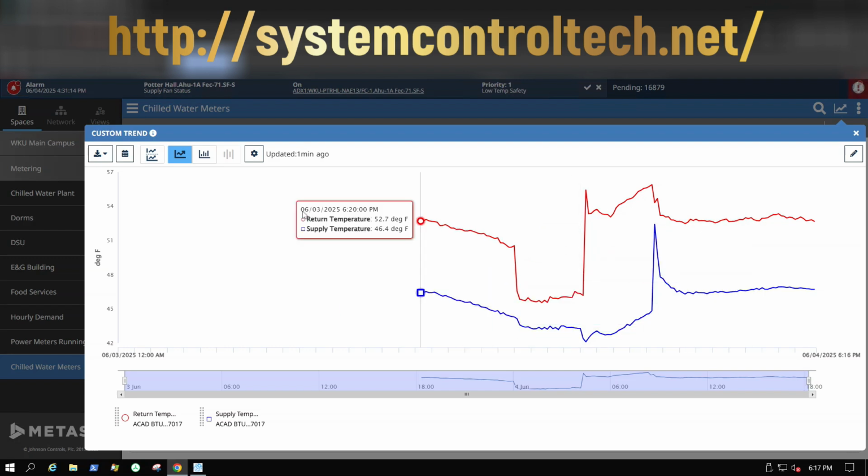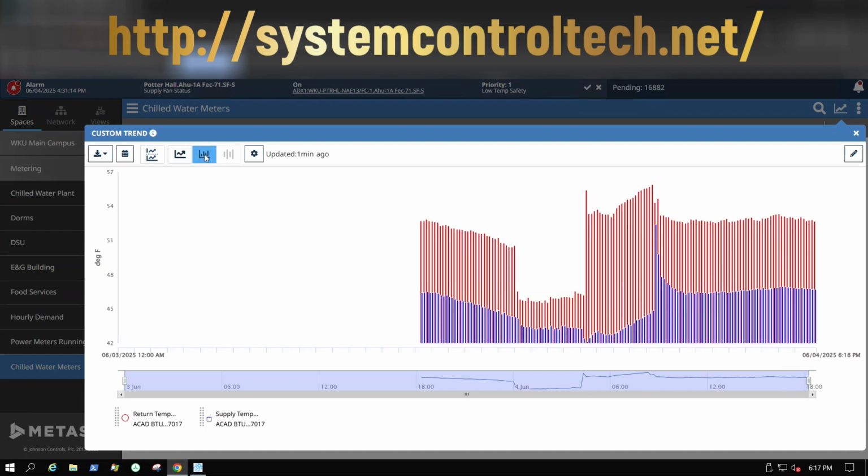To give you a little bit more, we're going to take a look at some of these points that we have here. Depending on the type of data that you're looking at, and how you want that data presented, you do have a few options here. For example, I can click this box here, and it's going to change it to basically a bar graph. That can be useful for some points, for some people especially, depending on what you're doing with your data.